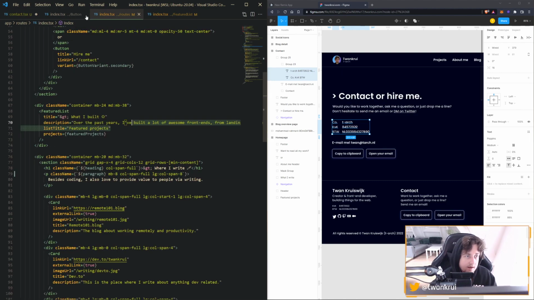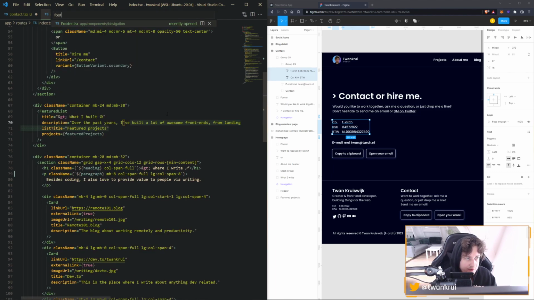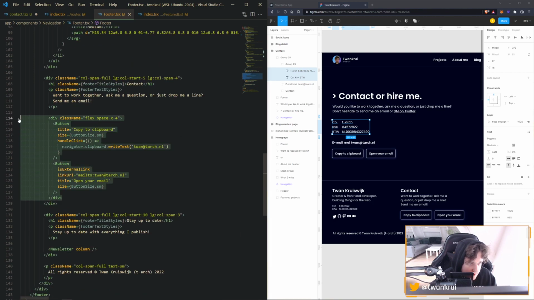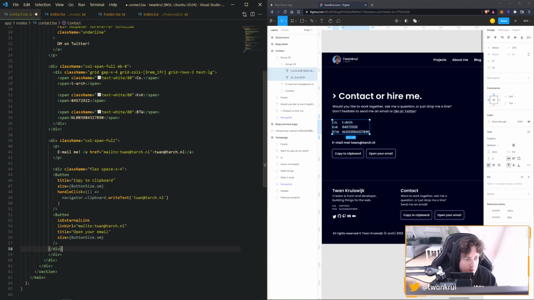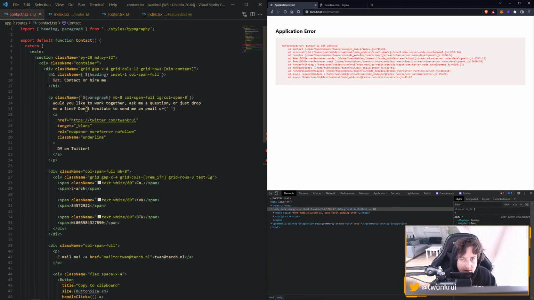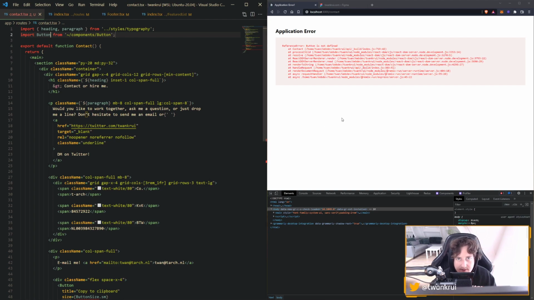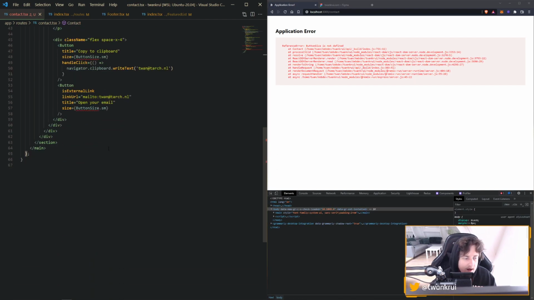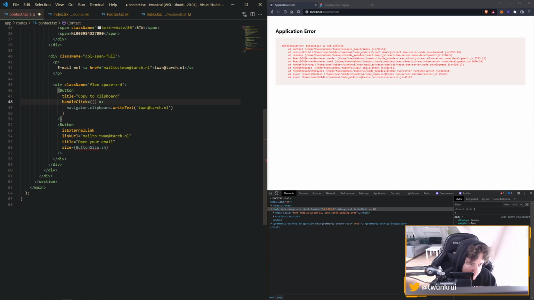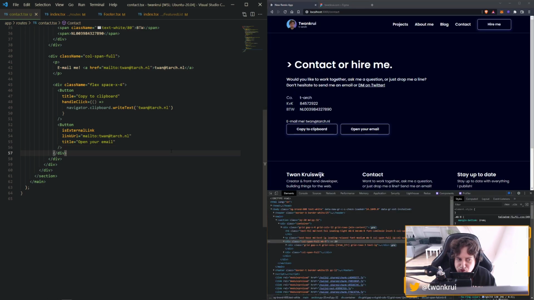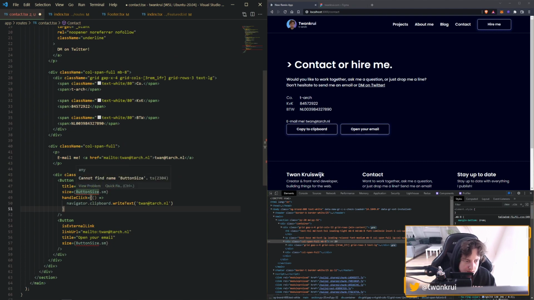Then we can again go to the footer. Footer. And we can steal this. Yep, we can steal this flex. And we... Button is not defined, which is fine. Because now it's defined. And we can refresh this. Button size is not defined. That's also fine because we don't need a button size. Because right here we can show the full size. But maybe I do want to include the button size.